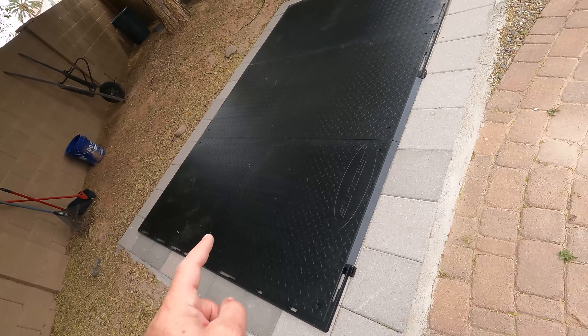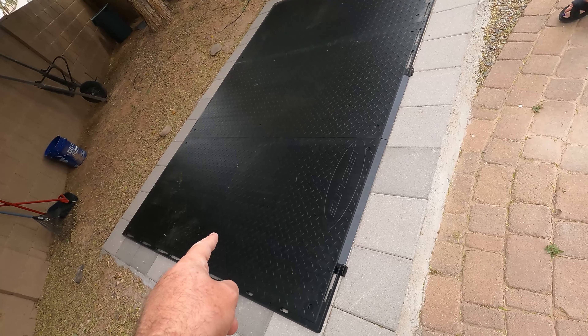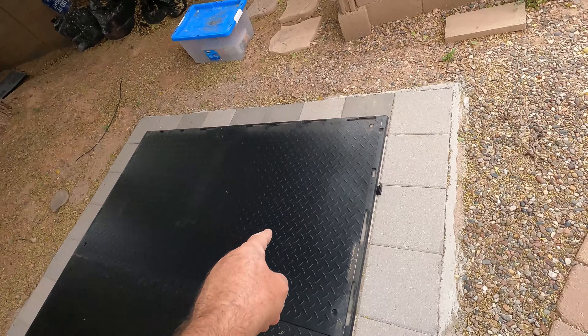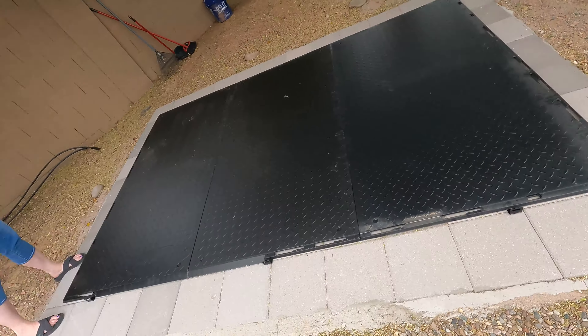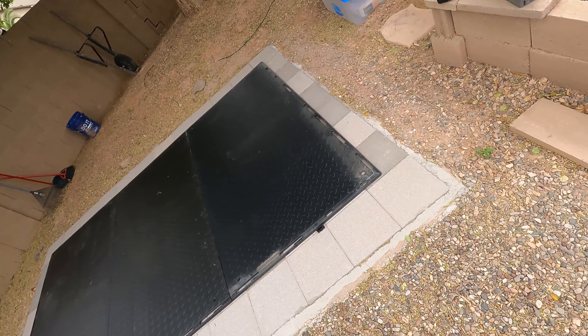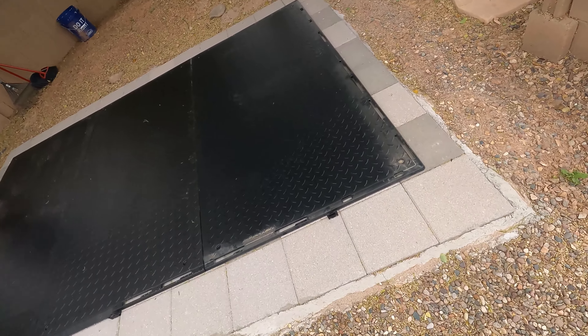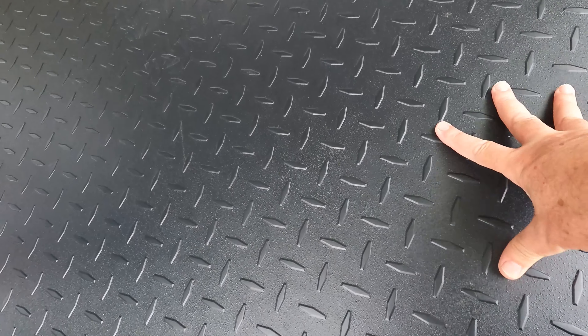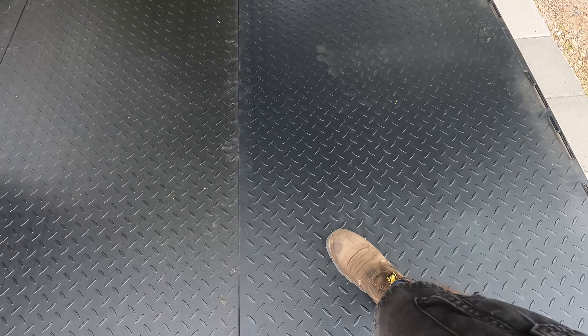I got the base down here. These pieces had to be switched — you start off with D, then B in the middle, and then A on the right. You just fit them all together and line them up on your shed base. This is a pretty nice floor — it's got this nice material on it, so it feels like it's got some slip resistance. Looks really nice, good quality. Actually, it's not totally slip-resistant; I'm slipping around a little bit, but it's still pretty nice.